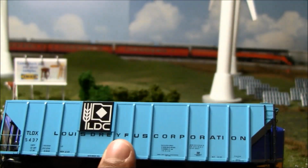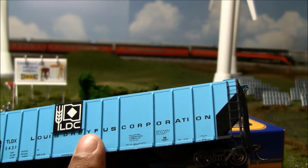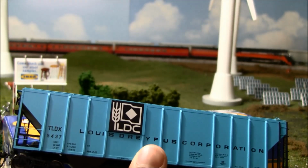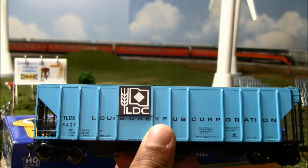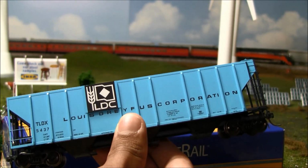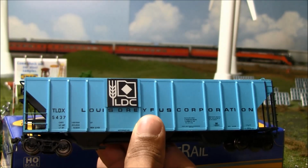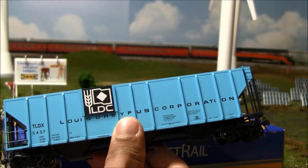The MSRP on this one, I don't think varies much from the other one. The $44.95 MSRP with a $36.95 price as of May 10th on sale. ExactRail usually has most of their products on sale, and you've got 6 road numbers available. And this as well, all are in stock on ExactRail's website.